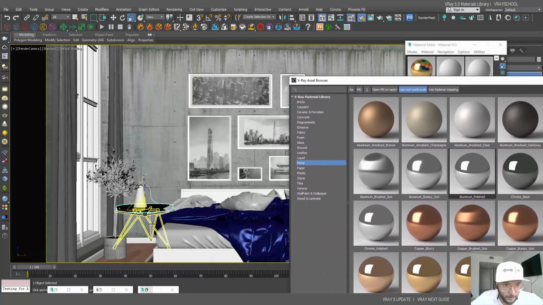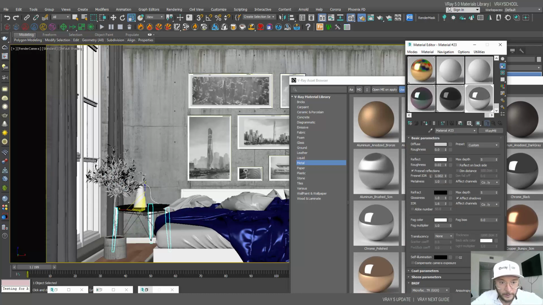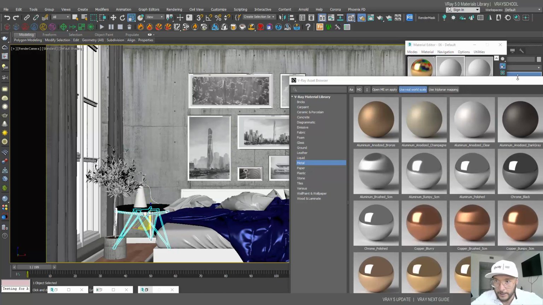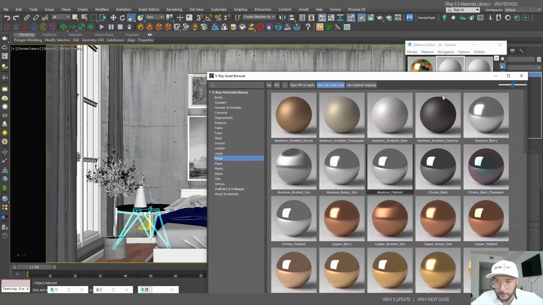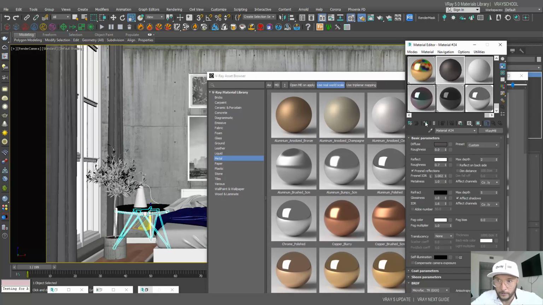And we can add it to those table legs, so we can see how the chrome works. It's pretty cool stuff. And let's add one matte like this, anodized. This is a pretty cool looking material. I'm gonna add it to this, I think it's a lamp, to this lamp.